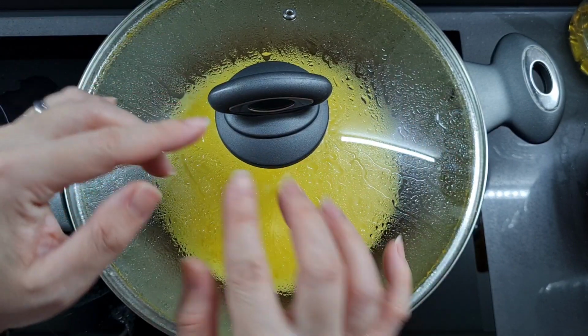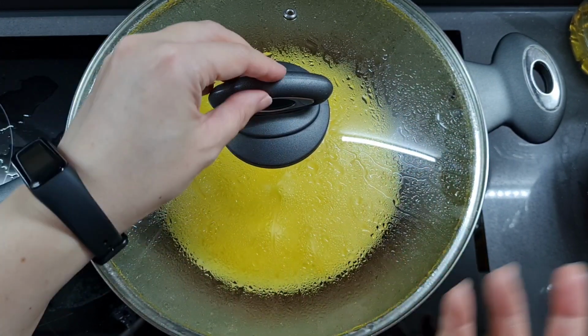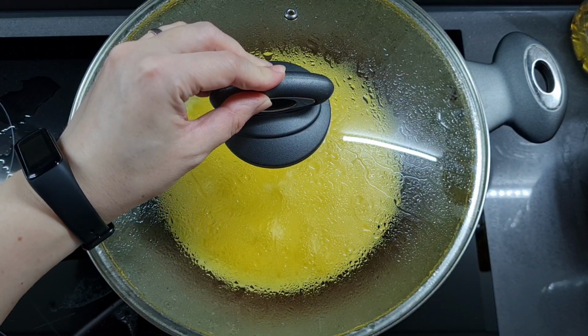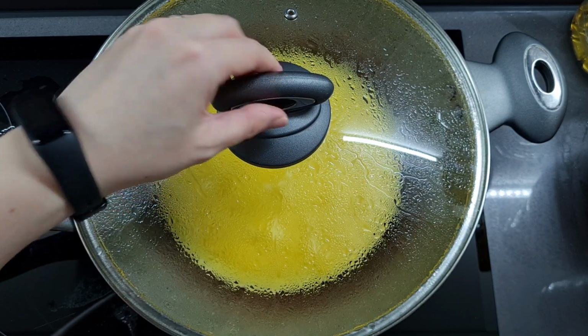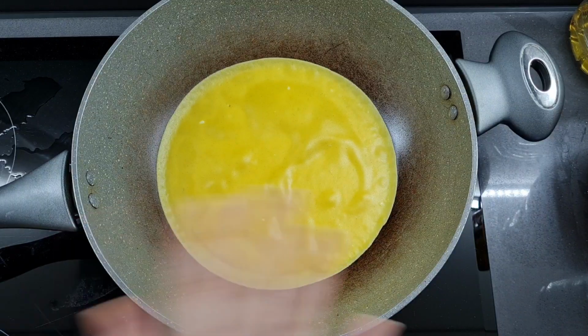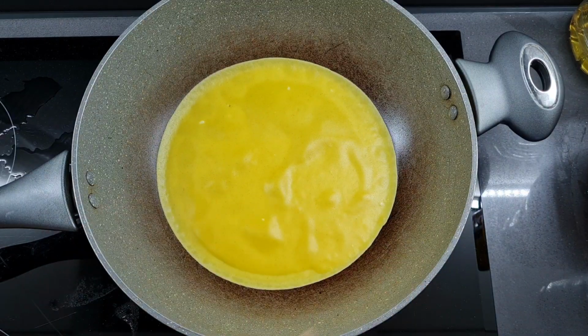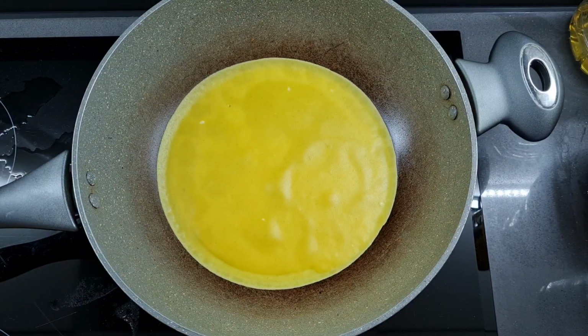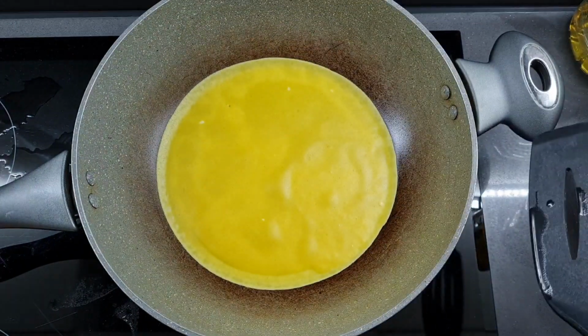So it's just going to take 1 minute to steam. I've put the lid on after I poured it in to steam it. And let's have a look what it looks like now. See, that's perfect. I put in half the pancake mixture and gave it a swirl around. And now I've waited a minute to steam until it's all dry on the top.